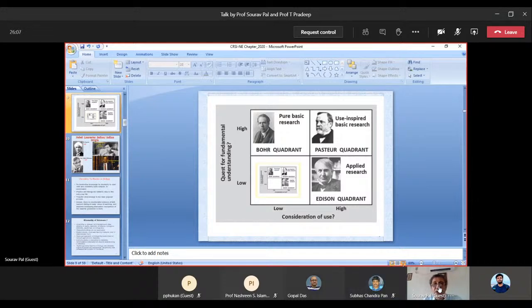Okay. So we have the Nobel laureates from India and of Indian origin. I have put all of them together. There are science Nobel laureates, of course, Sir C.V. Raman, Chandrasekhar, Hargobind Khorana, Venki Ramakrishnan. In this order, of course, C.V. Raman, Hargobind Khorana, Chandrasekhar, and Venki Ramakrishnan. We have to understand how to have more Nobel laureates. How do you create value in science? And that is very important.